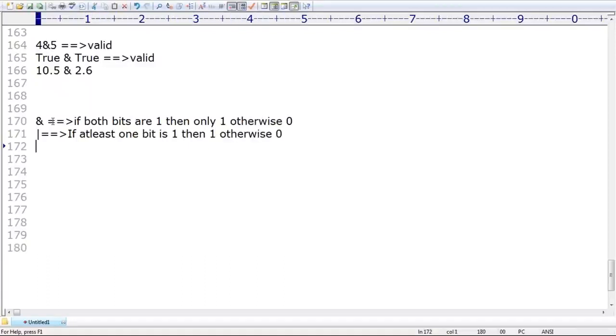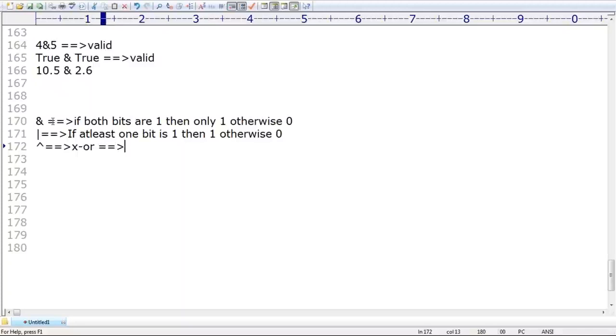Remember that. What is the next one? What is this operator? Anyone, can you please tell? XOR. What is the meaning of XOR? It is the exclusive OR operator. What is the meaning of exclusive OR? Either the first one or the second one, but not both. Remember that, but not both.